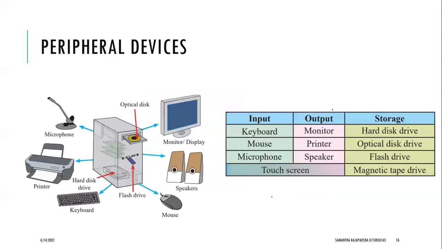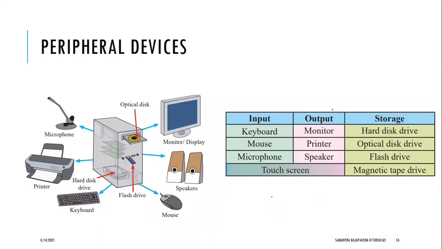So you may be familiar with this. What are the input devices? Keyboard, mouse, microphones are kinds of input devices. Monitor, printer, speaker are kinds of output devices. But the touch screen works as both input and output, because on the touch screen you can input something by touching, and again, you can view something. Therefore, it works as both an input and output device.